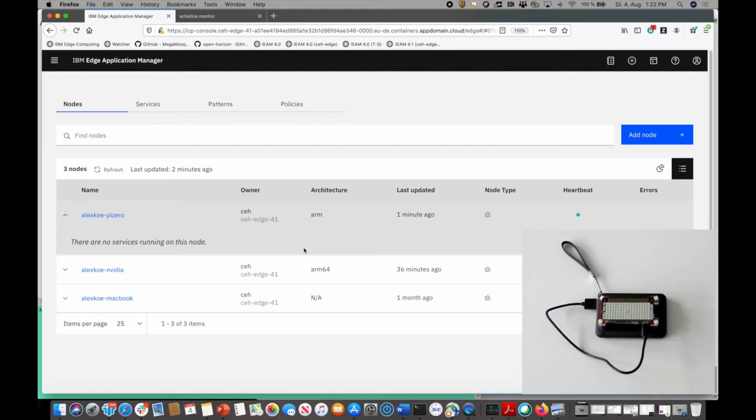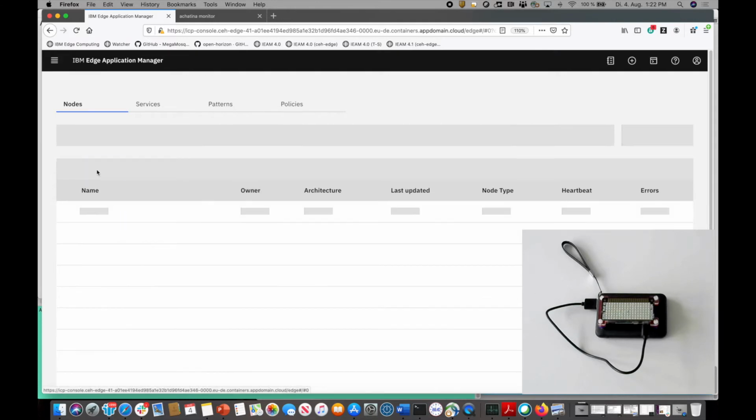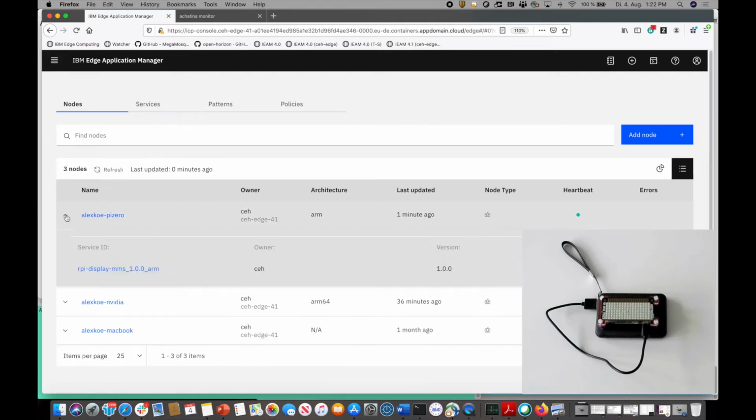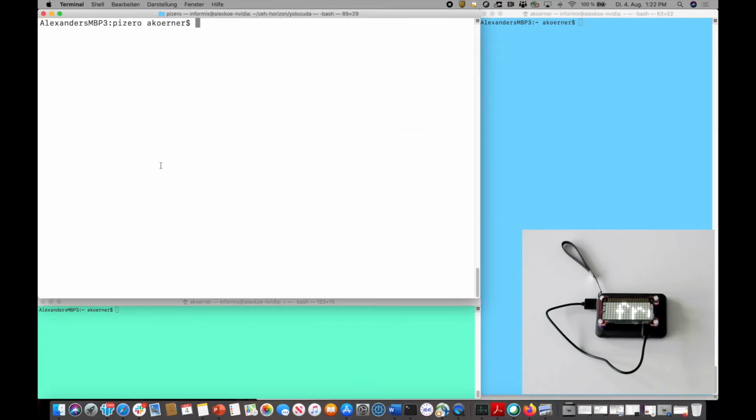So I'm refreshing a few times to see if my service is eventually up and running on my Raspberry Pi Zero. As I said, it definitely takes a few seconds. You can see the heartbeat is available, so my device is connected. And I think maybe during the next refresh, yes, now we see that my service, my application, is up and running. The application is a very simple one. It's a Python script running in a loop, taking the content of a file called config.json, and displaying one line, one attribute out of this file, as text on the screen.